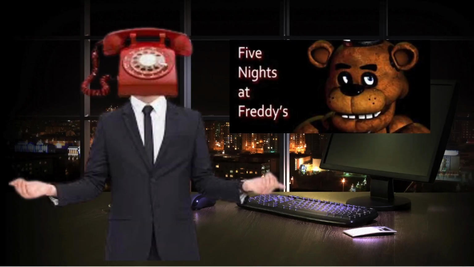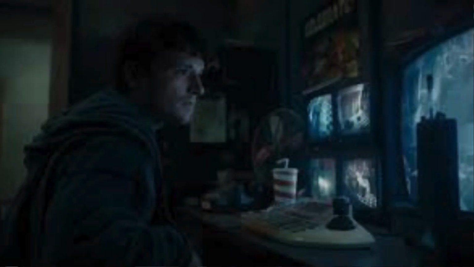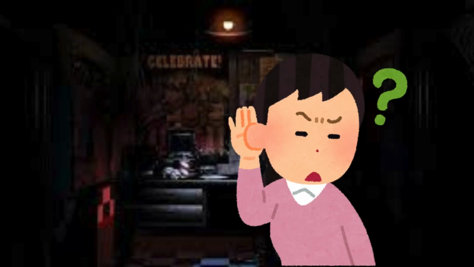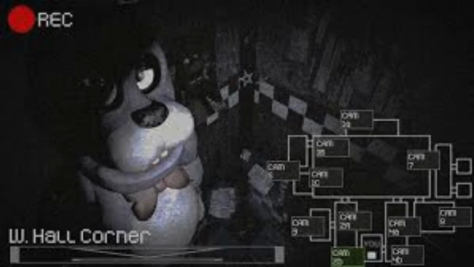In case you're new to the subject, Five Nights at Freddy's is a game that revolves around a security guard in an office, and he has to look at security cameras and listen for sounds to keep the animatronics from getting into his office. Otherwise, if they do, you get jump scared. And as I just said earlier, you're supposed to listen for sounds, so there's no music in the game. Obviously, because if there was music, it might overshadow the noises you're supposed to listen to, to know whether or not to close the doors to keep the animatronics out.